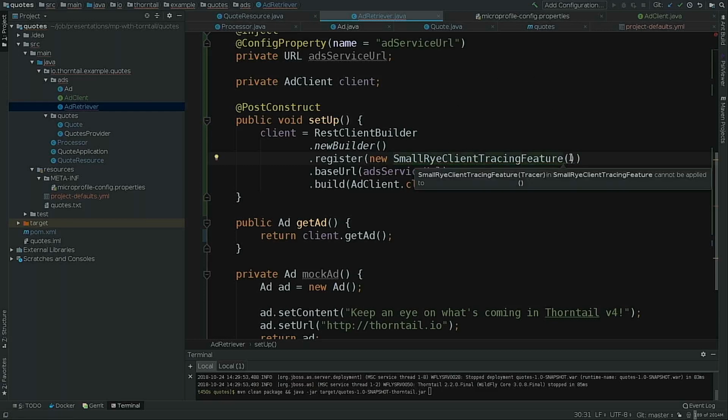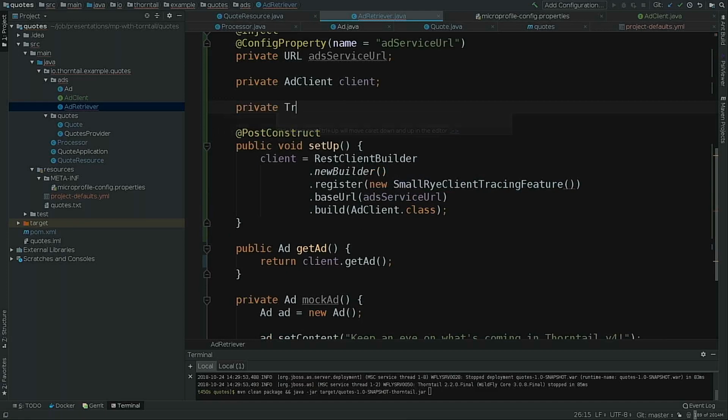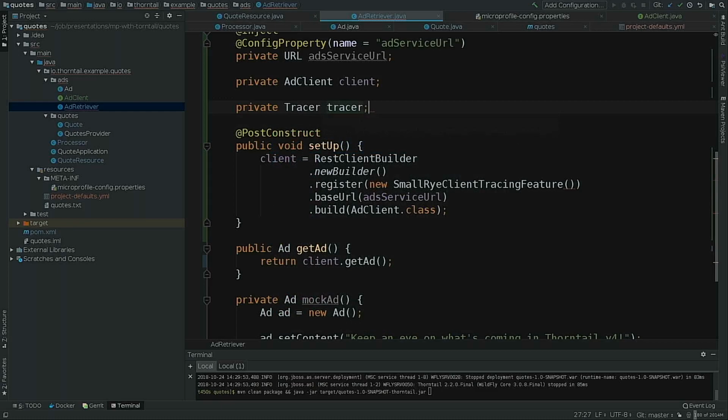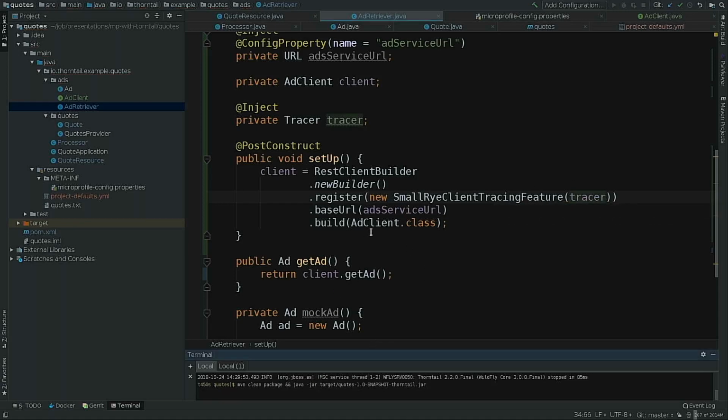And this feature has to have a tracer passed. So let's inject a tracer here, and let's pass it here. Okay, and let's restart the application.